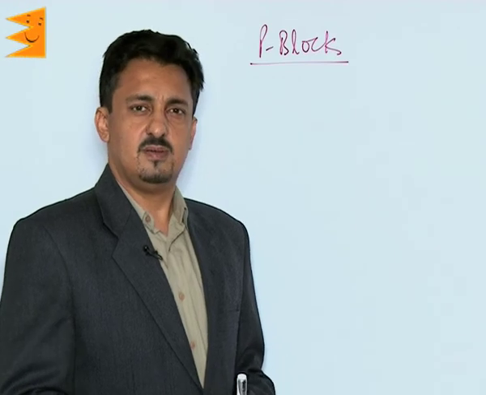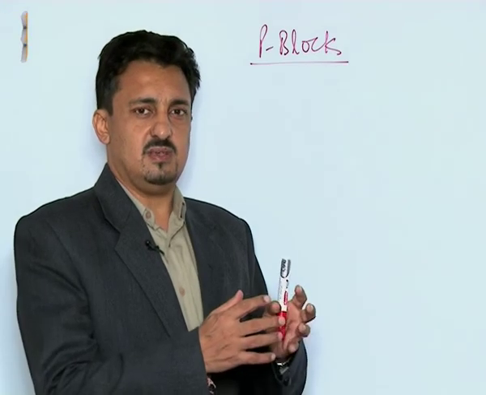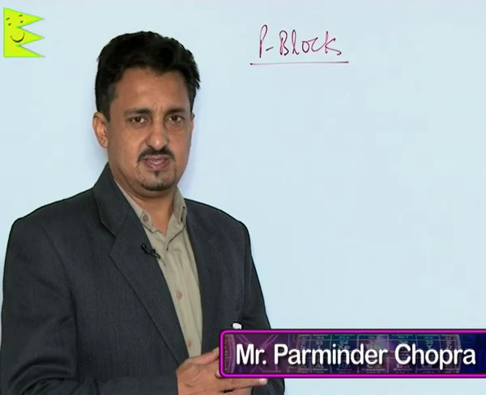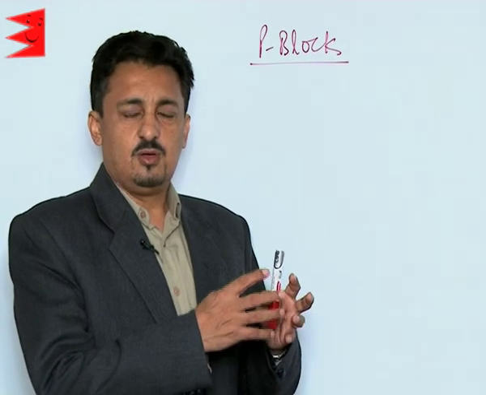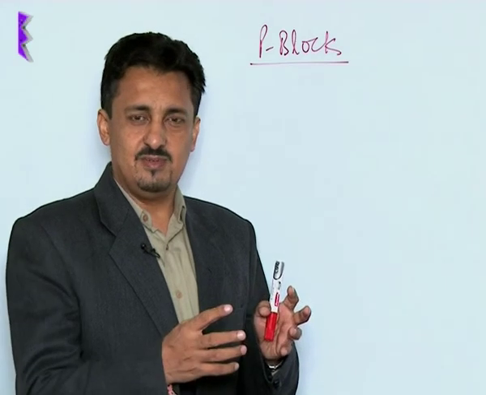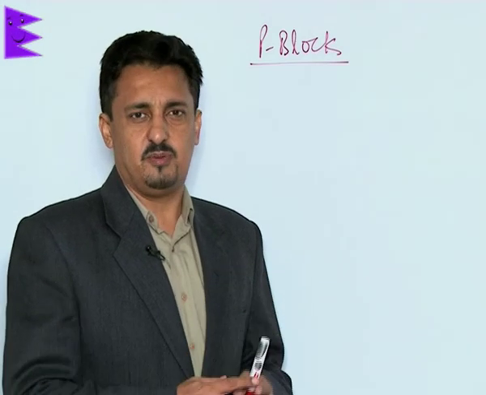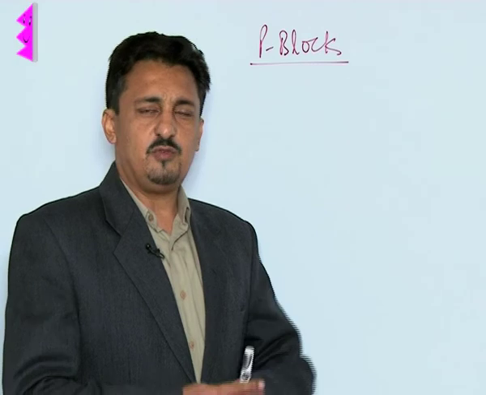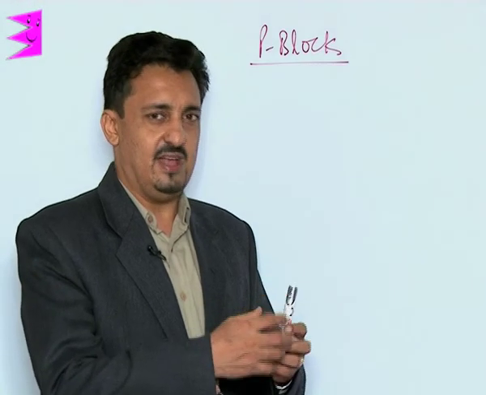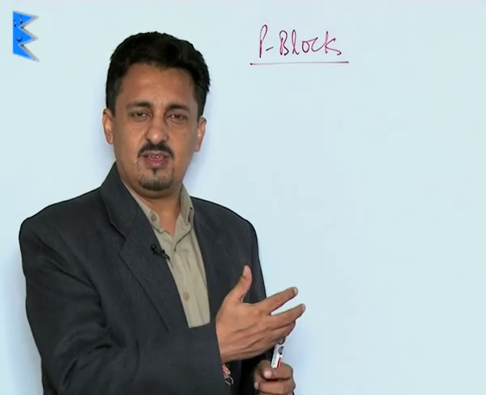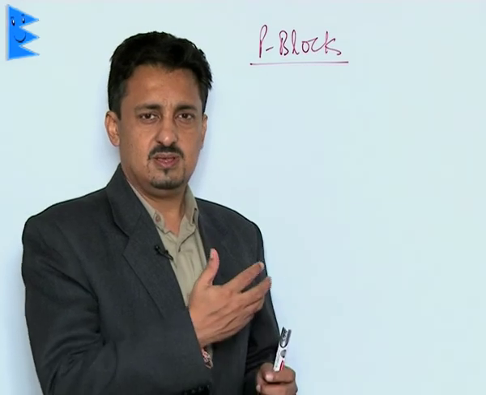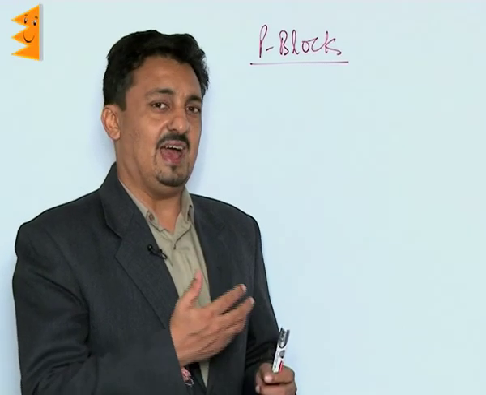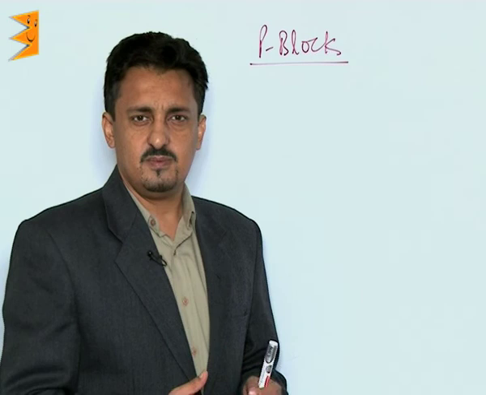P block is a very important chapter of class 12th because it mainly deals with the group 15 to group 18 elements, which are showing a lot of variation in the properties. What we find in the inorganic chemistry in these groups is that these groups are having non-metals, metalloids, as well as metals in the same group.